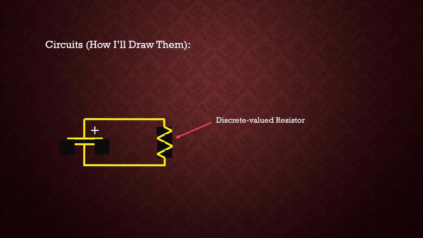So I have the discrete valued resistor. I have a connection. In effect, this is a wire. It doesn't have to have the shape indicated, but it signifies zero resistance, or resistance that's insignificant in terms of the operation of the circuit. Obviously, if it's a sectional copper wire, it does have a specific resistivity, but the resistivity is so low, it is, in effect, zero as far as the circuit is concerned.